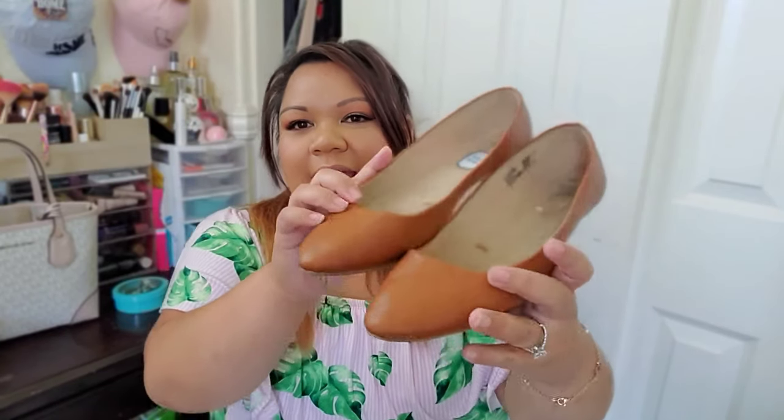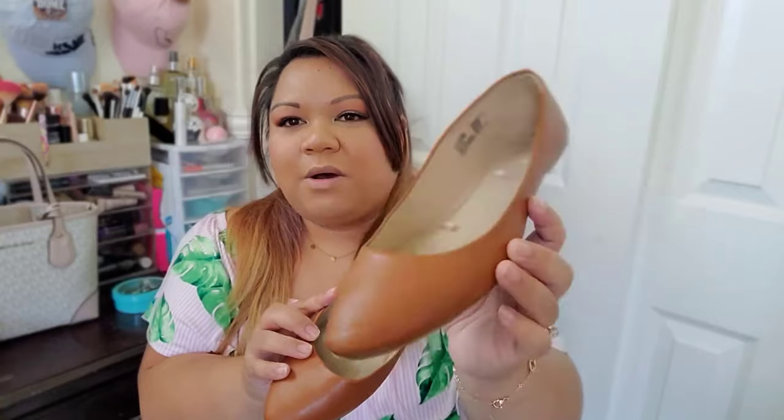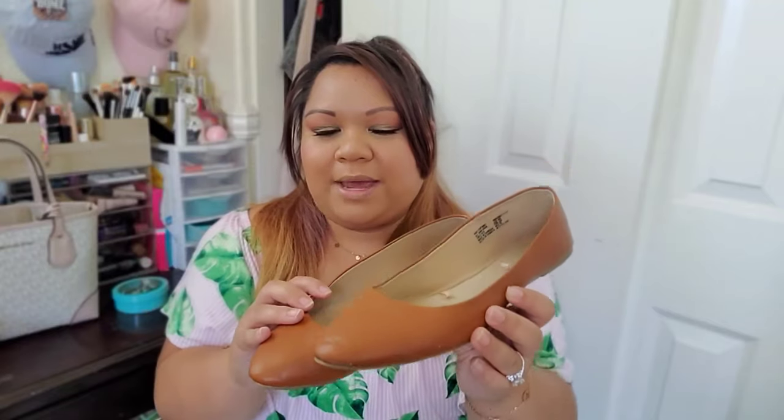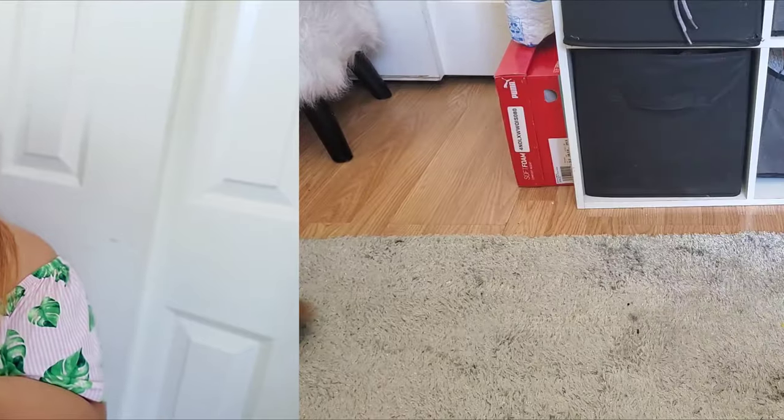I did get this beautiful khaki — well, not tan, they're more like khaki color — and it is a faux leather. I'm getting into a shoe that is pretty nude and pretty basic, only because it goes with everything. As you guys know from my Steve Madden bag haul, some of the bags I have are tan, browns, and khakis, and that's what's on trend right now in 2020. So I picked up these beauties, and I'll go ahead and stunt them for you.